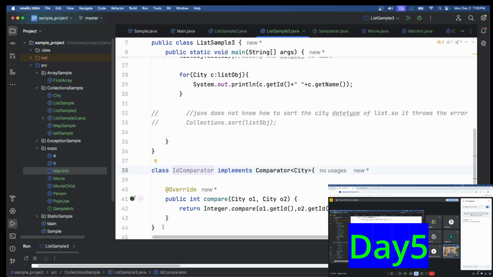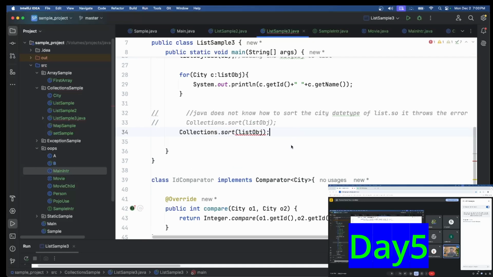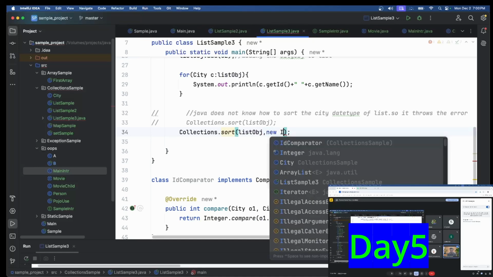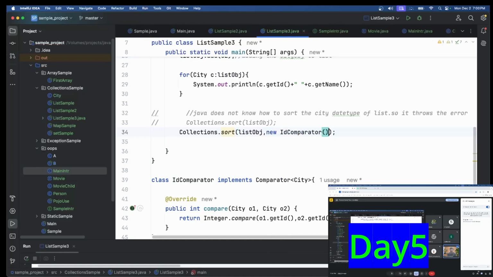As of now I created the comparator. Let me use this one. In order to use this comparator, in the same function I need to mention a comma and new IdComparator. This is how you need to sort the custom data type.